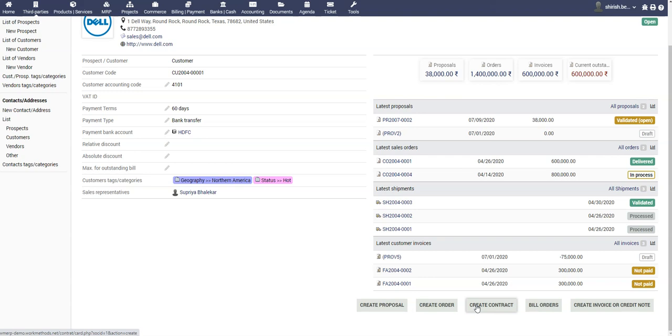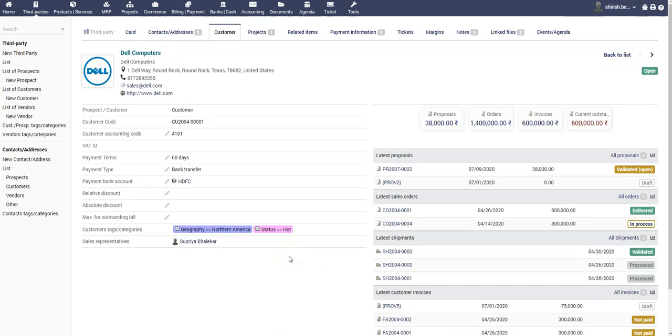That particular template for your proposal, order, and contract can all be customized with your own logo, colors, font, and the positioning of the fields. And last but not least, you can create the invoices or credit notes. So within one screen itself, there is significant functionality available for you with a single mouse click.